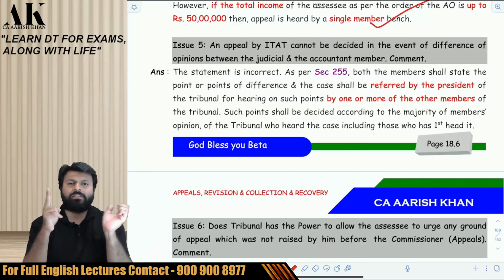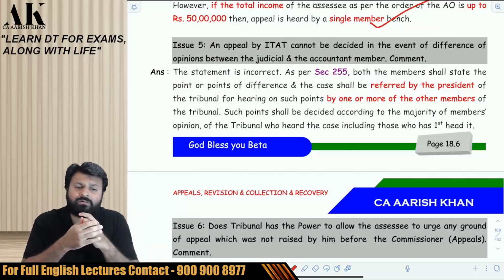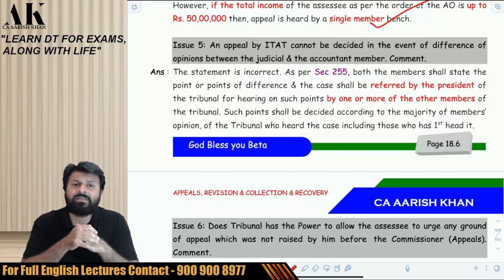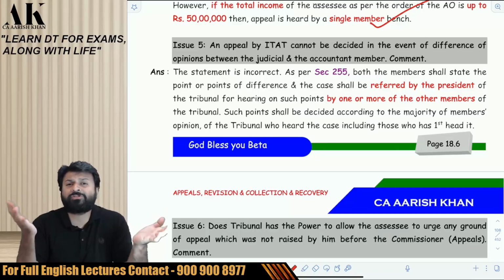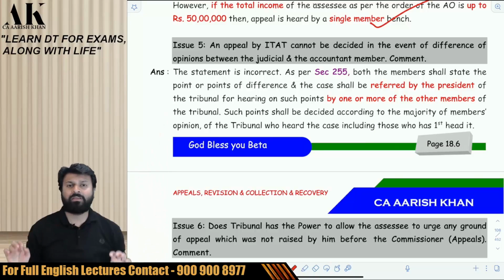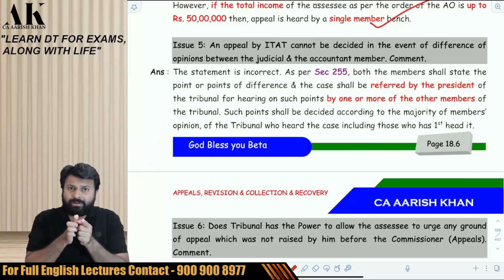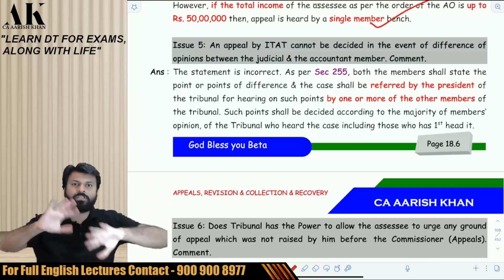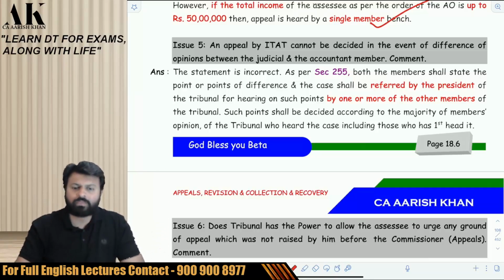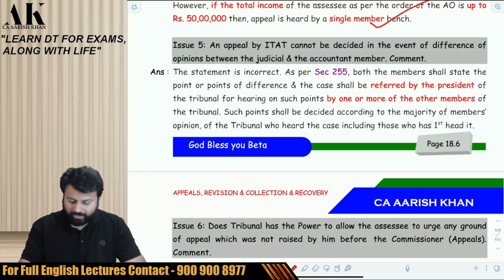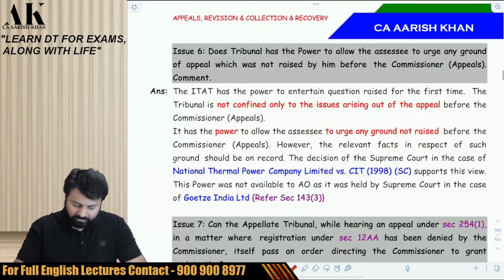What will happen since there are 2 judges? There can be a difference in opinion. Okay. Then how will the matter be decided? The judicial member is saying something, the accountant member is saying something else. Then how to decide? Whose opinion has to be considered? In that case, the president of ITAT will call all the judges in the ITAT. So if the matter is tied between the judicial member and the accountant member, then the president of ITAT will call all the judges of the ITAT, including these 2 who have the tie. And they will all sit together, discuss, and decide the matter based on majority. Okay. You can see over here.